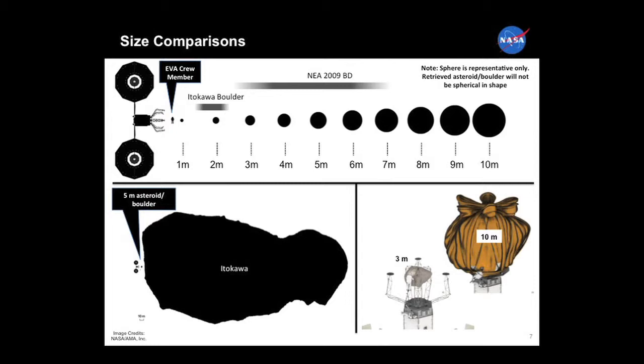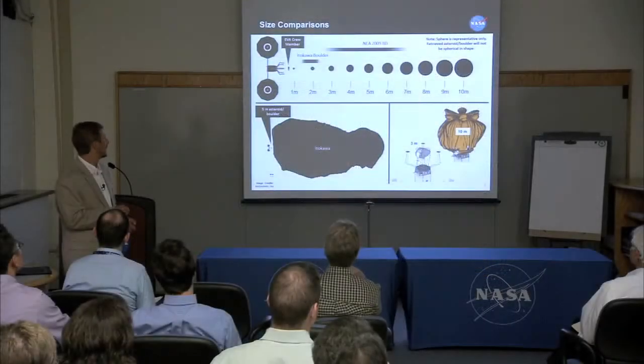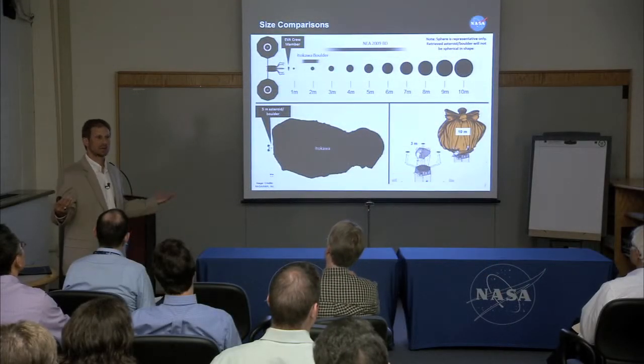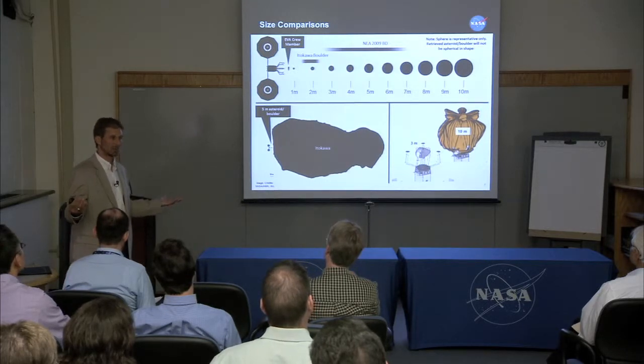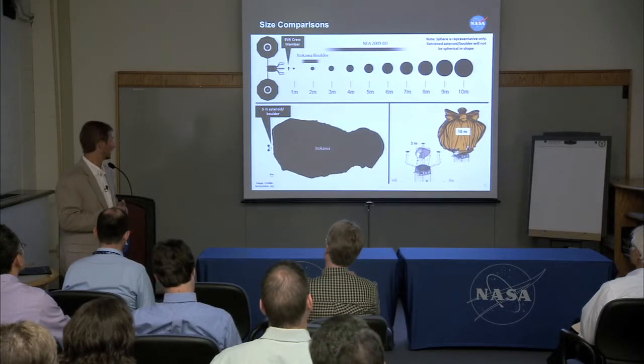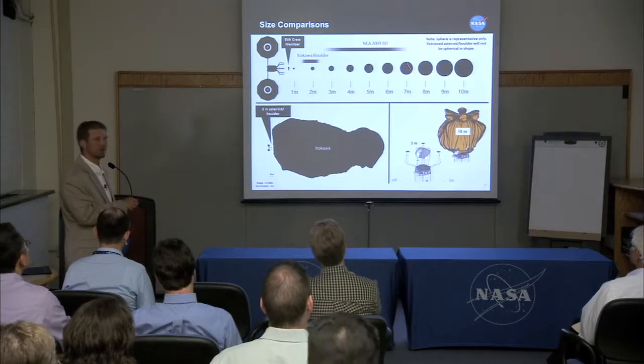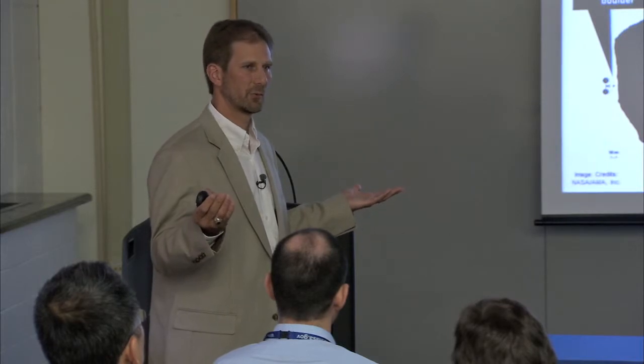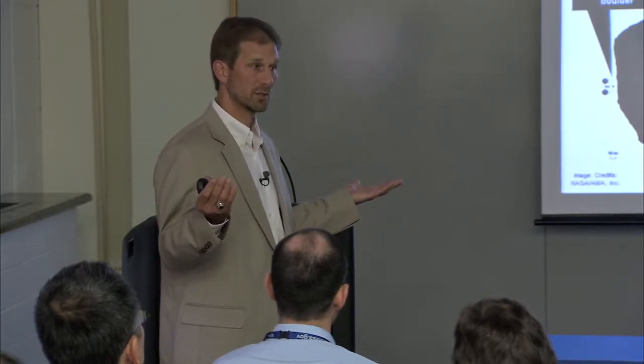And depending on the orbital mechanics of the target, some targets are easier to get mass back from than others. For a small near-Earth asteroid, like the point of departure for option A, 2009 BD, it might be somewhere between 2.5 up to about 7 meters in size. And of course, the mass grows as a function of the radius or the diameter cubed. So as you keep growing the size, the mass goes up very quickly. Here you're talking about something about 500 tons, about the mass of the space station, or to put it in terrestrial terms, about 3 full-grown male blue whales.